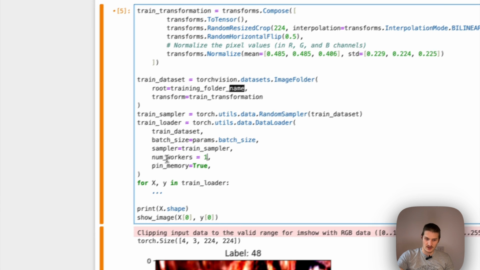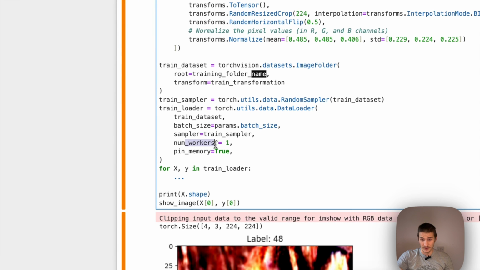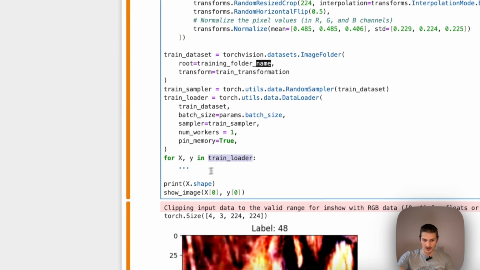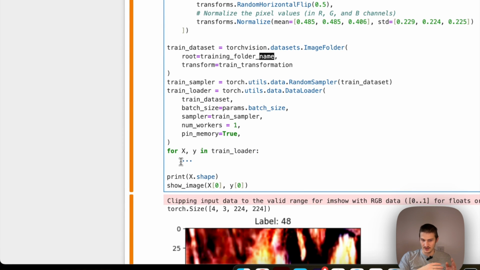Now, if I say that num_workers is 1, that means the data loader will try to do preloading. Although it's not explicitly written in the code, when I iterate over the loader, it will see that we get batches from it, and it will try to keep a buffer of loaded batches and load them in the background. So now the training will not be sequential.